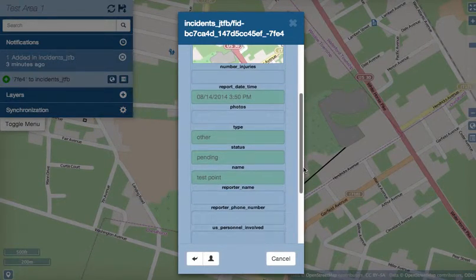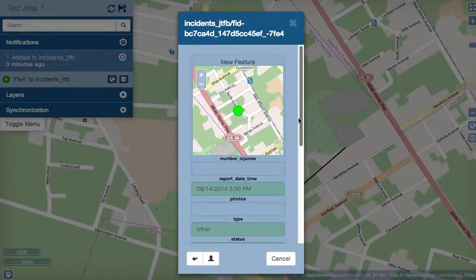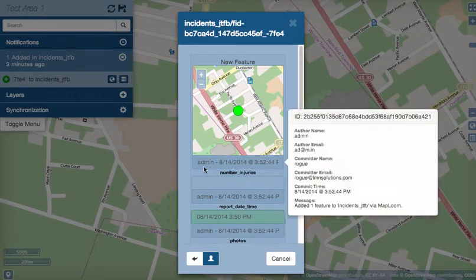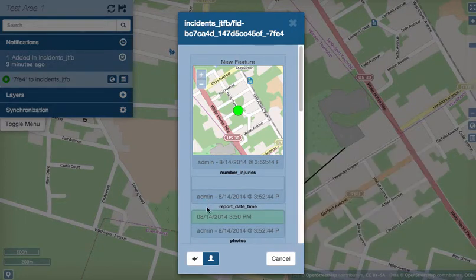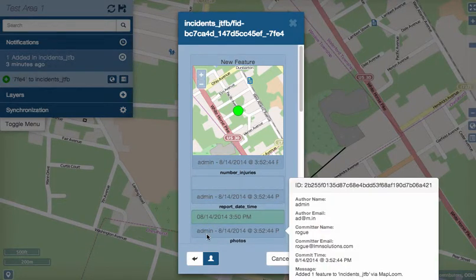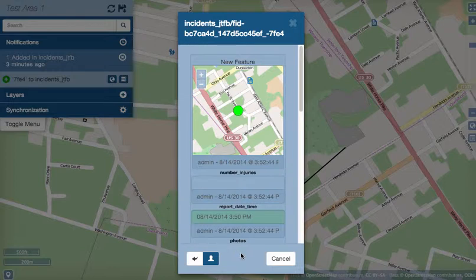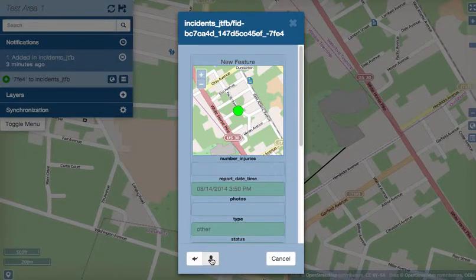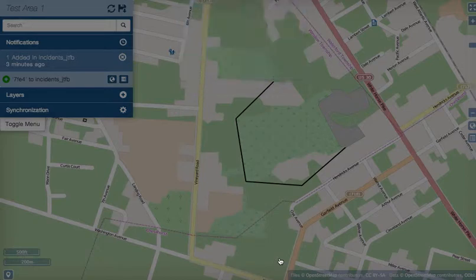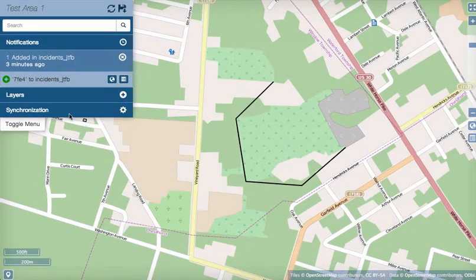Perhaps we are in a position of authority and we need to determine if the action done is valid or not. Let's click on this tool, the Show Authors button. GeoSHAPE then shows the login name of the person who made the changes and the date when it was done. Now we can make a judgment that this individual does have authority to make changes to our map and that this update is valid. If we determine otherwise, we might want to use the undo operation. Let's close the window by selecting Cancel.